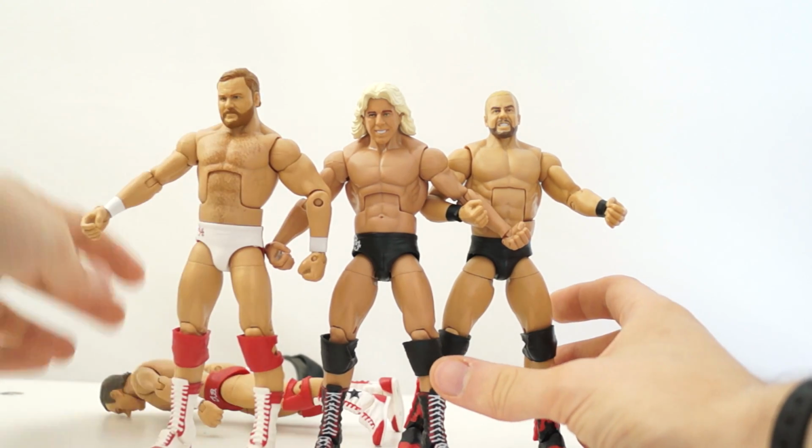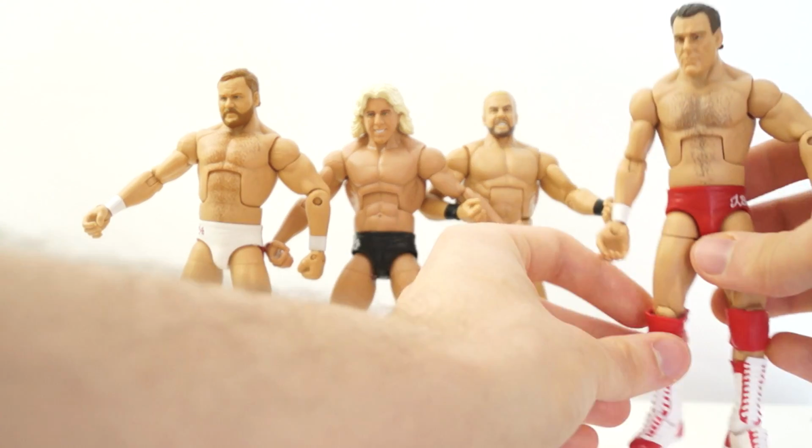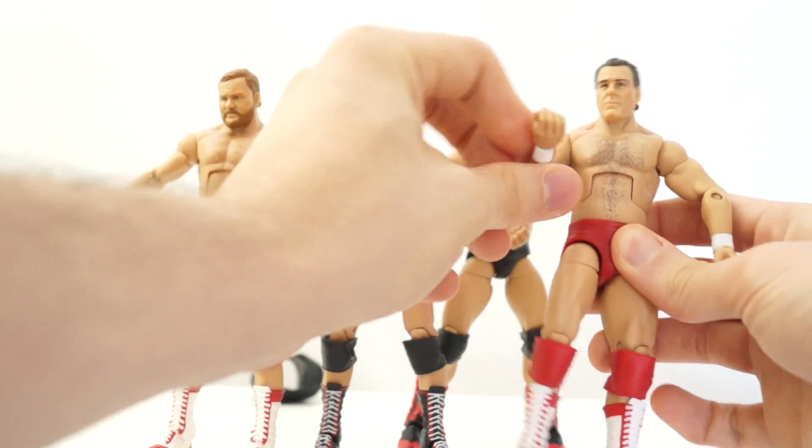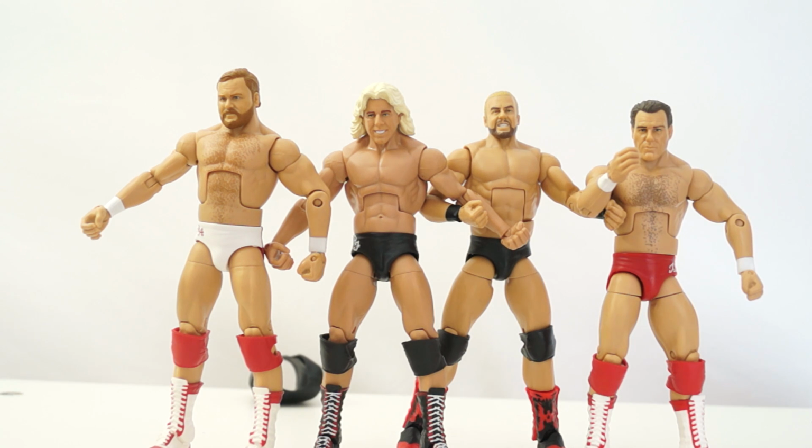For me, I'm going to say kind of not, you know, because as I said, one accessory, they can't even do the, like, Four Horsemen sign. Get what I'm saying here? It's kind of a great set of 4 relatively hard to find wrestlers as figures. So if you're a big Legends fan, go for it. This is the set made for you, but if you're a casual fan who picks up the latest wrestlers left and right and some favorites, I'd say leave this on the shelf. Maybe wait for it to hit clearance, as most Target exclusives do.